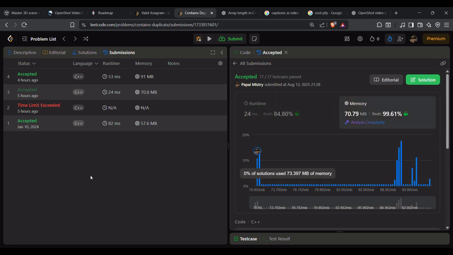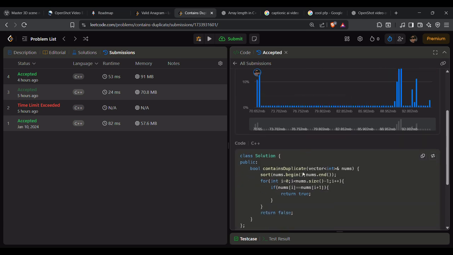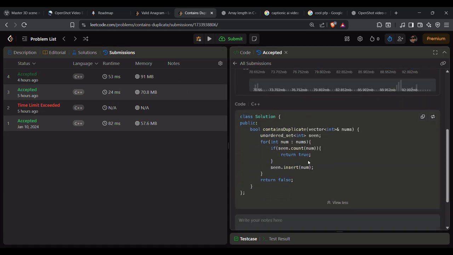That's pretty good, but there is one solution with the hash map. So in this approach, we make an unordered set named seen. This is like a magical box that keeps track of the numbers. We run a for loop over these nums, and for each element of the nums we check if the num is already seen in the seen table.